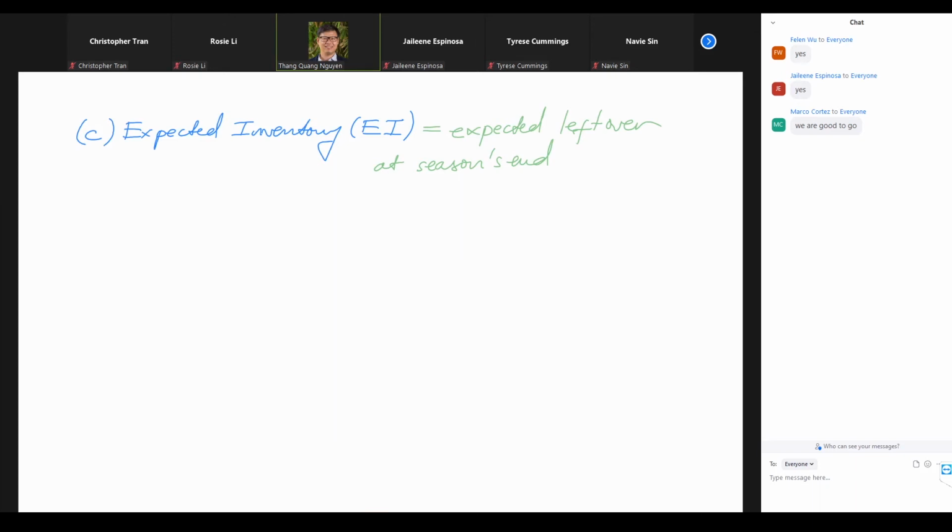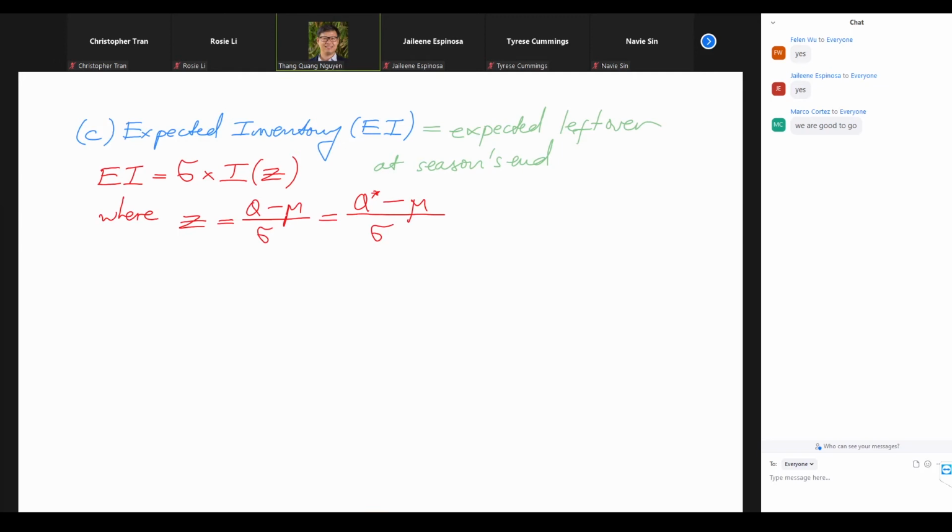So the equation goes as the following. The expected leftover equals the standard deviation times a function called the IZ function, where the Z inside the parentheses is calculated as how much we carry minus the mean of the distribution, divided by the standard deviation. But of course, in this case, we carry the optimal quantity, Q star. So we take that Q star minus the average, divided by the sigma.